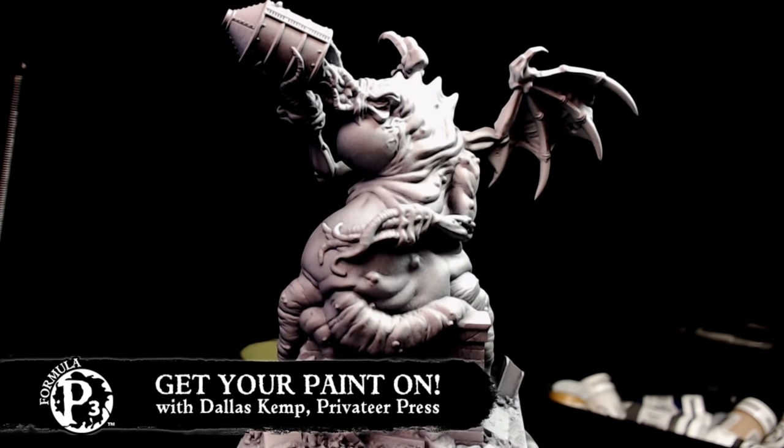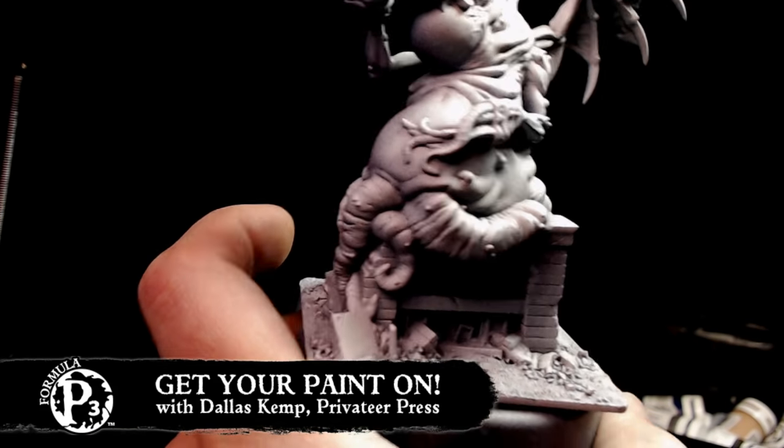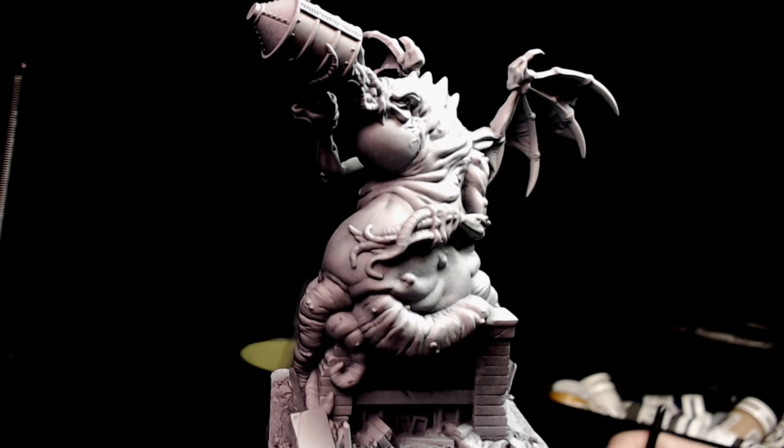So, in case anybody doesn't know, this is the Ram exclusive model that will be available at Gen Con 2018 in Indianapolis, Indiana. Beautiful downtown Indianapolis. And it's an alt sculpt of Thugrosh, a monster for Monster Apocalypse. And he is Brewgrosh. So as you can see, he's actually sitting on top of the Ram. And he is partaking of their delightful Brewgrosh.